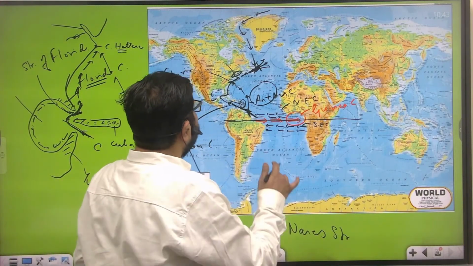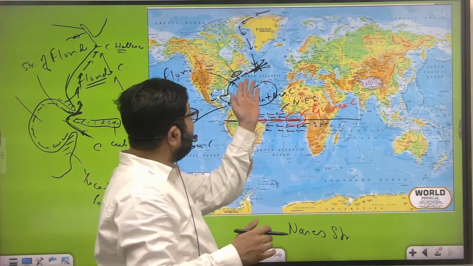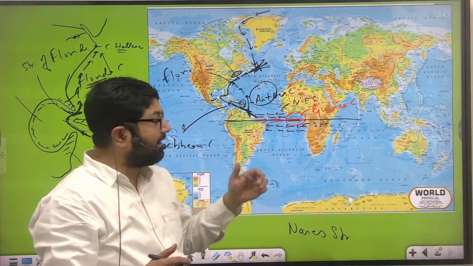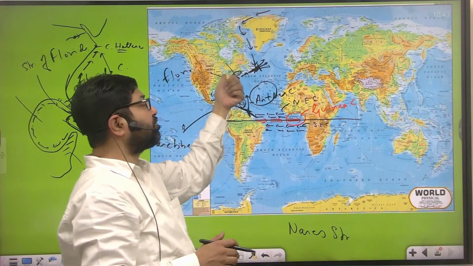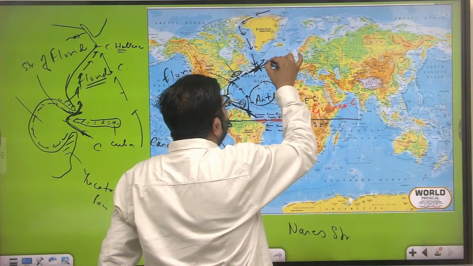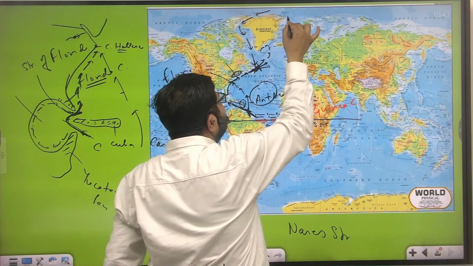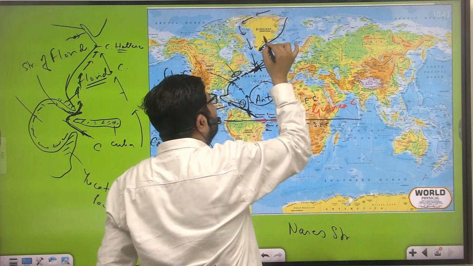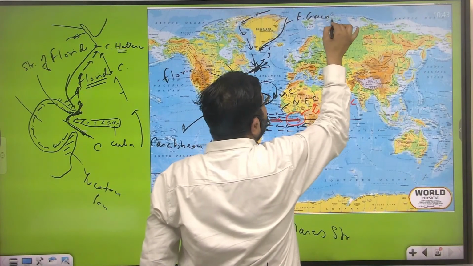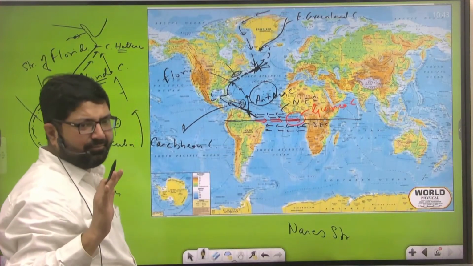But still, now it is very weak, but still it is warm and saline compared to the water body into which it is entering. But it is not so warm and saline as it was previously before encountering the Labrador current. One branch of the Gulf Stream moves north, takes a U-turn and mixes with the East Greenland current, and merges with the Greenland current.